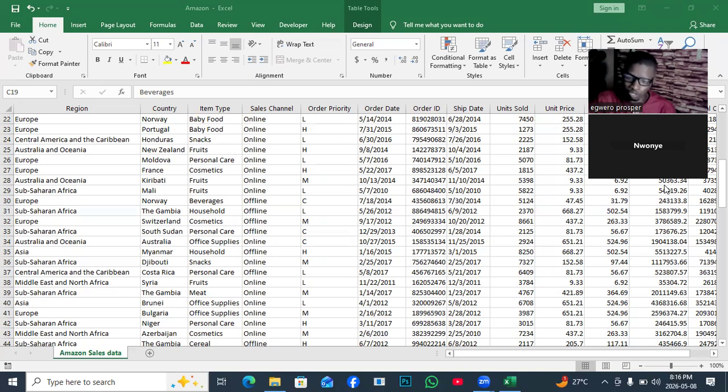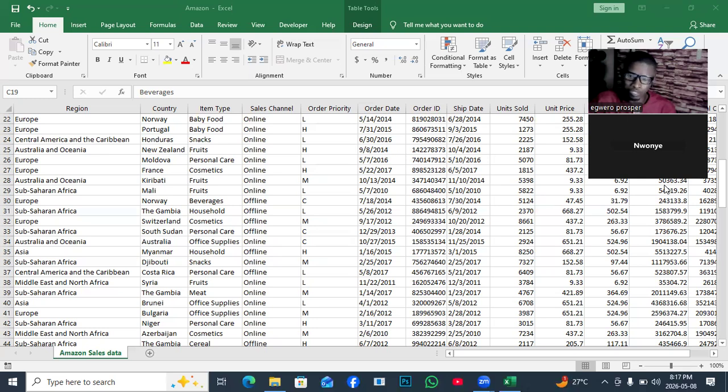What is conditional formatting? Before we look at conditional formatting, let us understand what formatting is generally in data processing or handling data. Just like the data I have on the screen, if you are asked to format it, what it means is to fine-tune it.